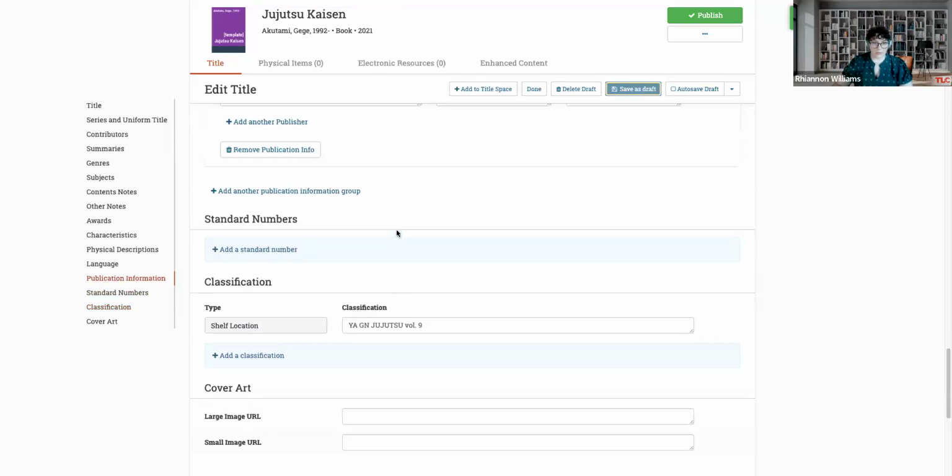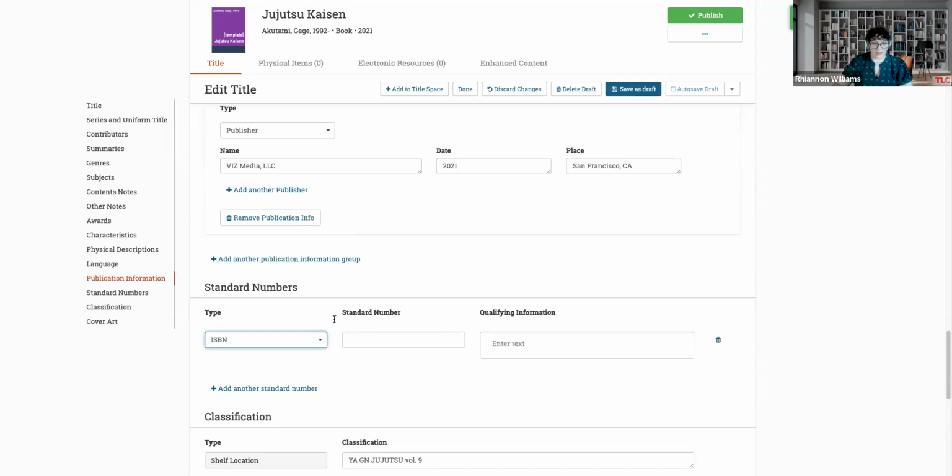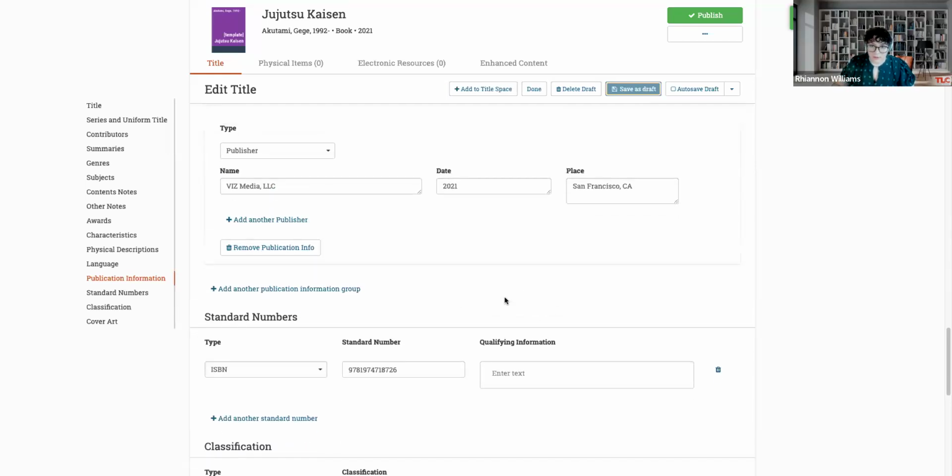Oh, I want to add in my standard number. Yes, since I added that SN and it recognized it as not being valid, it deleted that field. So if you do want to clue you in to make sure you add the standard number, the fact that I don't have a cover art clued me in here, but if you don't have enhanced content, you may not necessarily notice if you don't have that up there. So I can go ahead and add in my standard number for this material. I wish I had a scanner. That would make it a little bit faster, but that's okay.